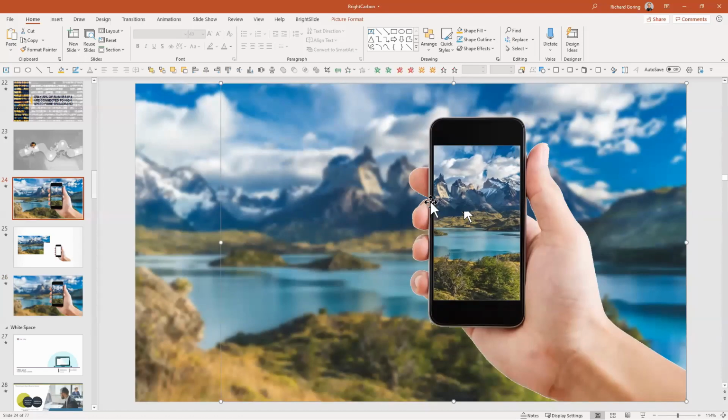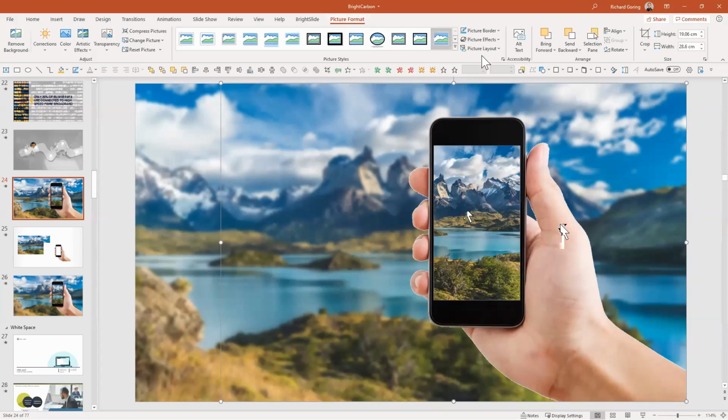If you're really keen, you can see that there's a little bit of a white outline, which is annoying. But if you think about the fact that it's a one-click kind of deal and it's done, then it's quite good. If you were mega keen on it, you could select this here. Let's try it, because you can just about see this little kind of border there. Go to the Picture Format tab, and there's a thing over here on the right called Picture Effects. And here you've got something called soft edges.